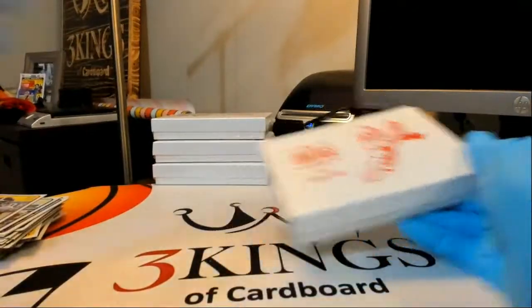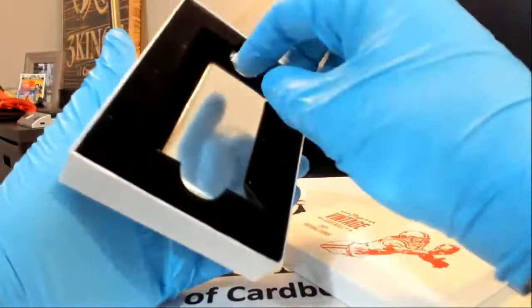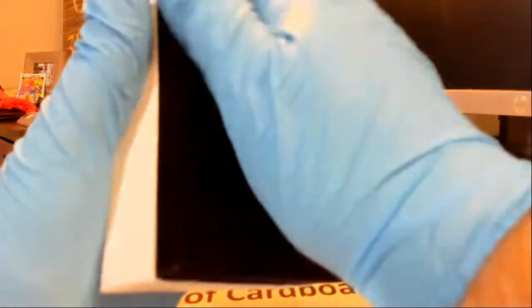Yeah, I had Waddle in a half case break that night, and I had watched the first half, and it was not a Waddle. So I bought him in the second half and did not. I might have got a base, but did not get an auto.